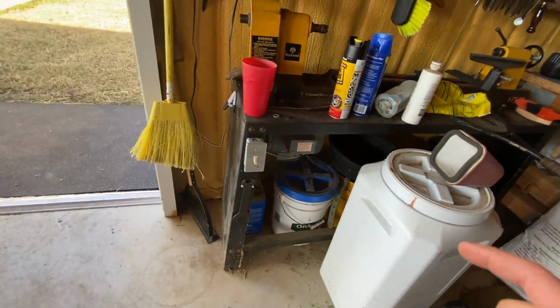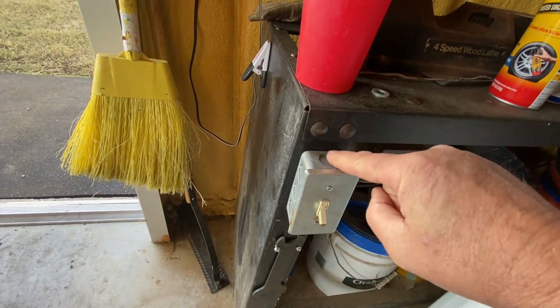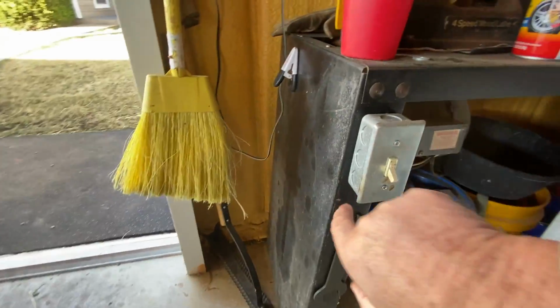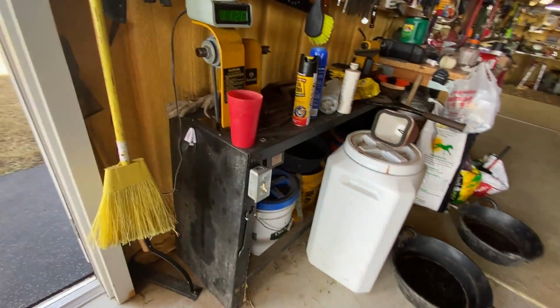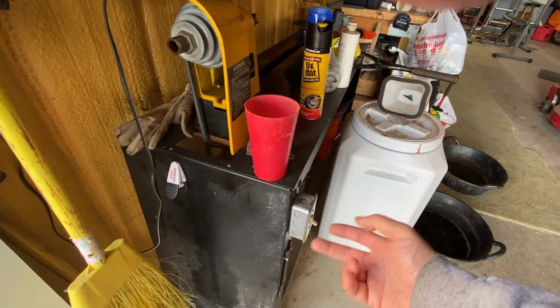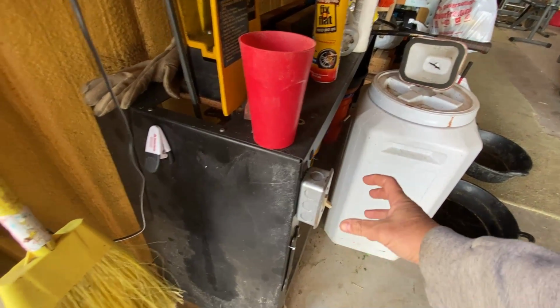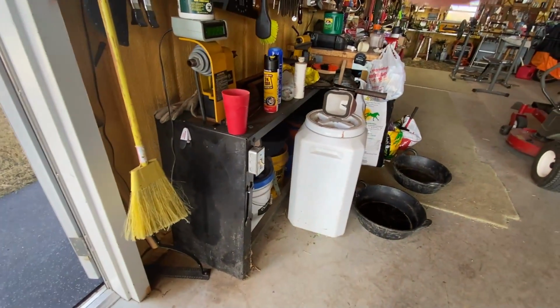Now, they sell the little ones. The one I ordered is a little bitty square thing. It's got one plug-in, and then it's got a little toggle on top. But I want a light switch that I can plug something into, and then that becomes a switch. And I guess I could try and reverse a plug, put a male plug, and then screw it in there, and then wire it so when I plug it in, it would do it. And I may work on that. That might be another project.